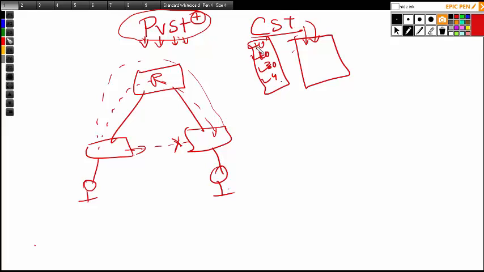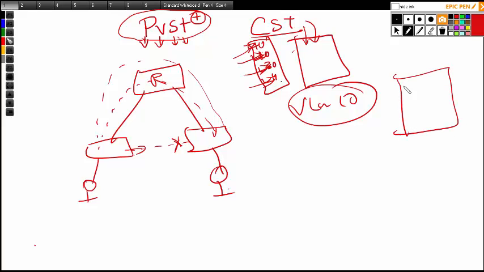There will be a separate spanning tree instance for each VLAN you have created. As soon as you create VLAN 10, there will be a separate spanning tree instance, I mean a separate spanning tree calculation will happen. For all the VLAN 10s of all these switches, a different spanning tree calculation will happen. For all the VLAN 20s, a separate calculation. VLAN 30s, one separate calculation.